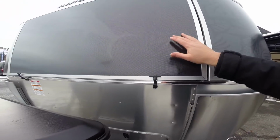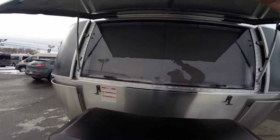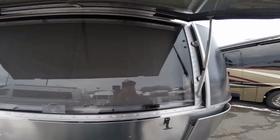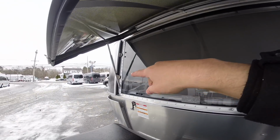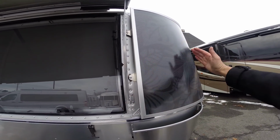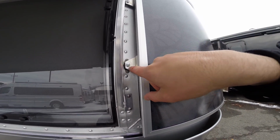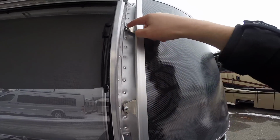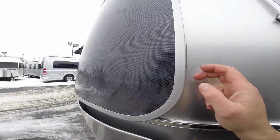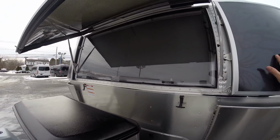These are called solar stone guards, 3-piece solar stone guards. And the middle one can act as an awning, and you can open the window. You could twist the knurl knob on either side to get your desired height. And the side ones protect that expensive curved glass window. It's a safety glass window, which is also tinted. You could take a Phillips head screwdriver, turn it a 1/4 turn, and this will pop off and hinge out. And then it's actually on a slip hinge. You can lift it off and you can clean the glass of any dust or dirt that gets behind there.